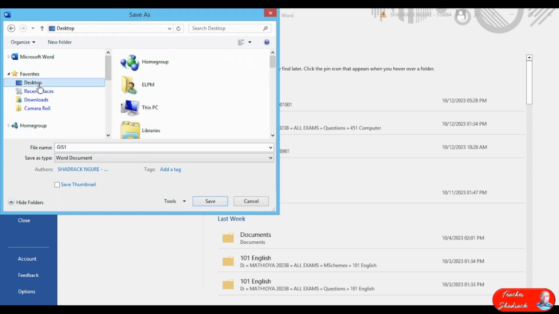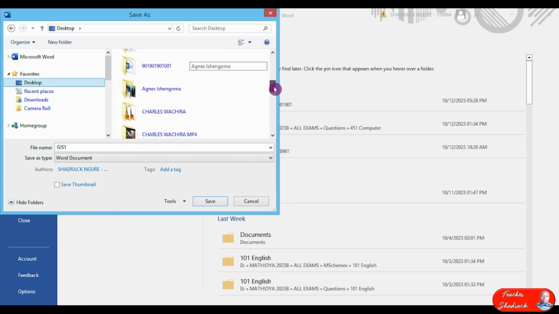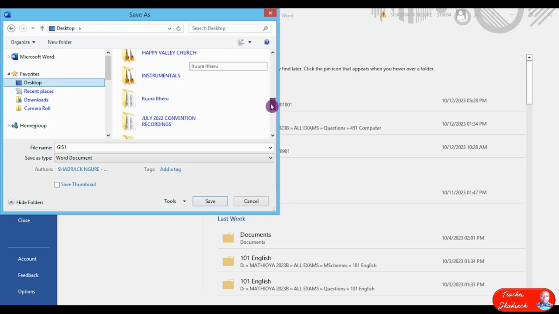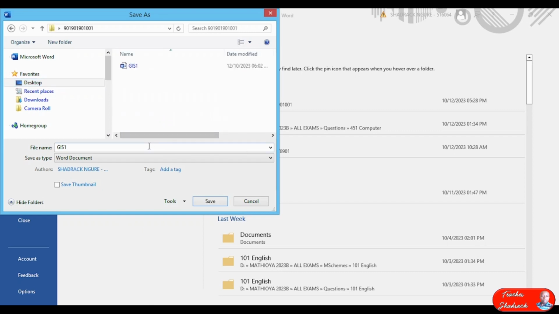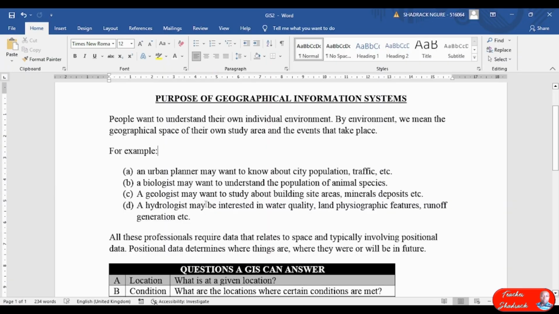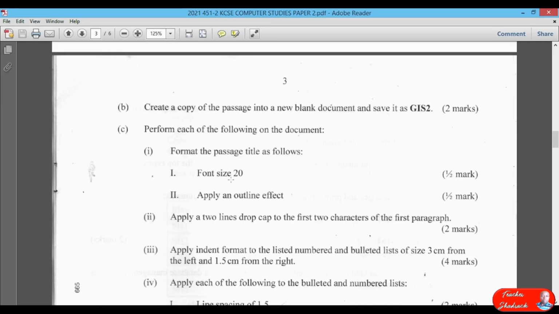On the desktop, I created a folder called my index number. Sorry for the noise that you hear around us. My index number was 901. I opened that folder and I'm finding my GIS1 is already there, but now this file should be called GIS2. Very good. Already done part B.